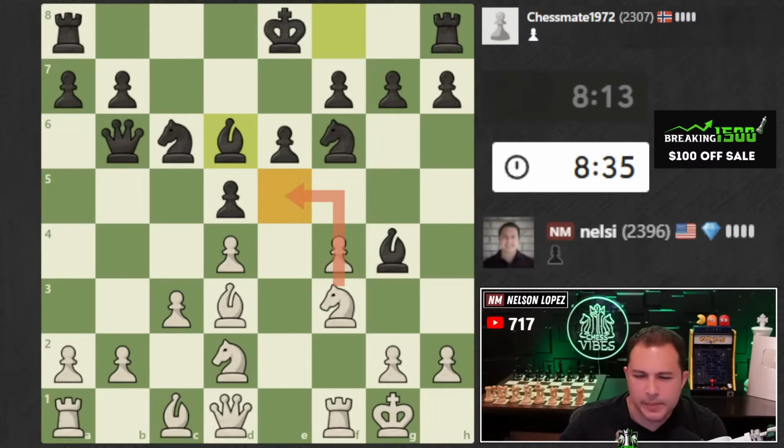So let's talk about knight e5. Well, we can't because of the pin, but even if I could play knight e5, notice the queen is lined up on my king, which means this pawn is pinned, so I don't actually have enough pieces defending. So even if there wasn't this pin, I still couldn't go here, right? Because I'd be losing a pawn. So you have to make sure you're paying attention to that.